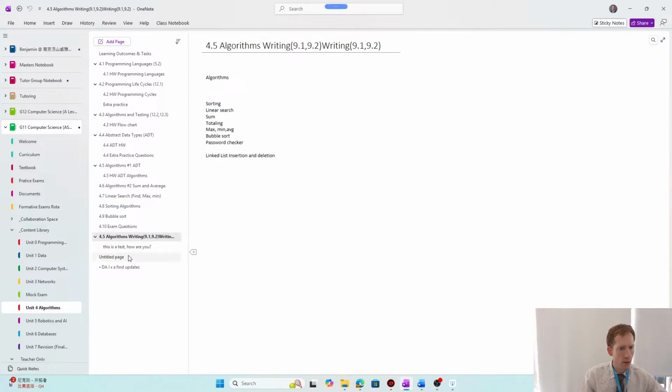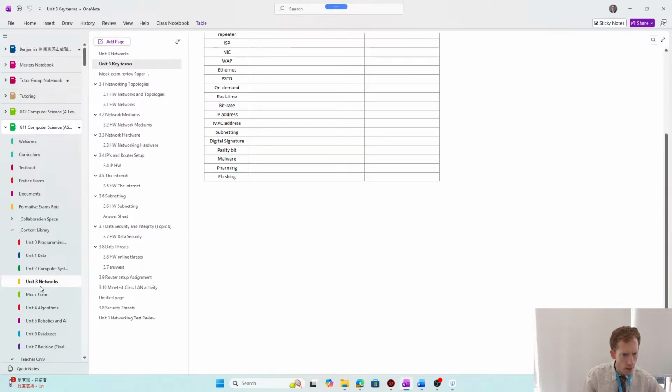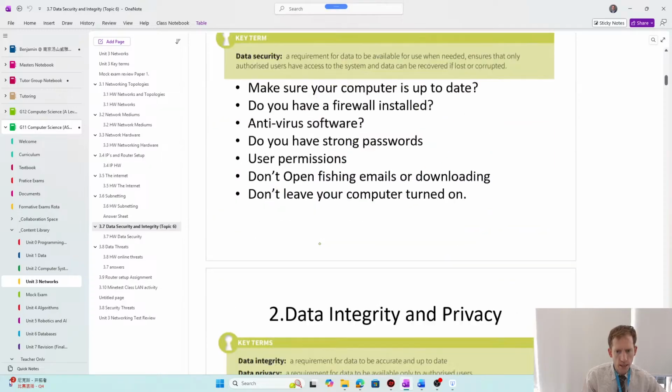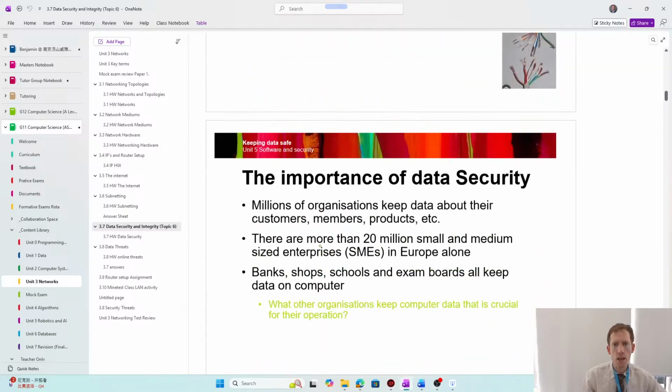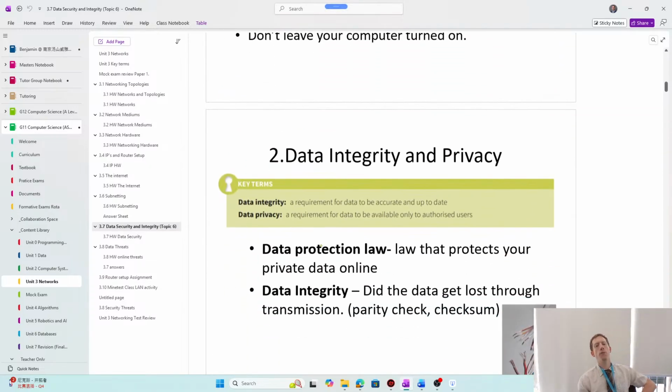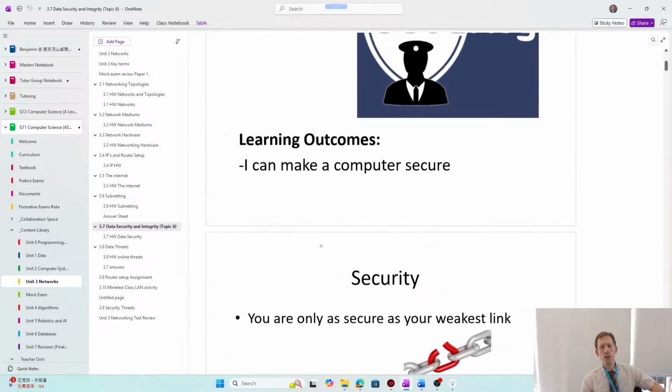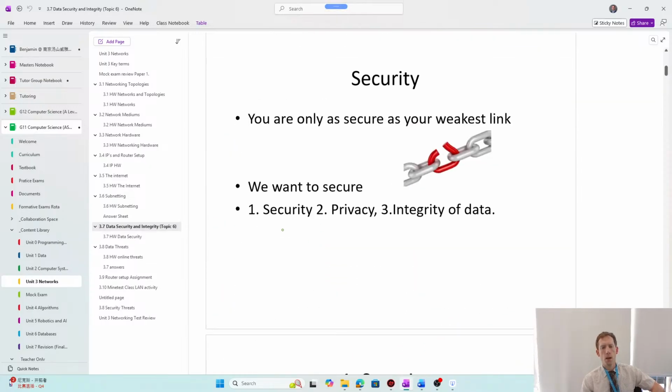And what we're going to do is we're going to talk about data validation. So let me just have a quick look here. I think we did internet security, because there's basically 3 parts of security.